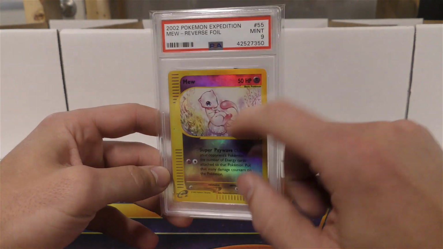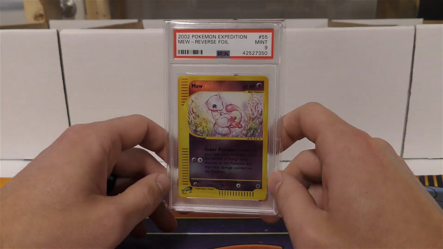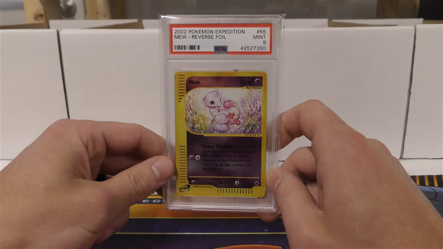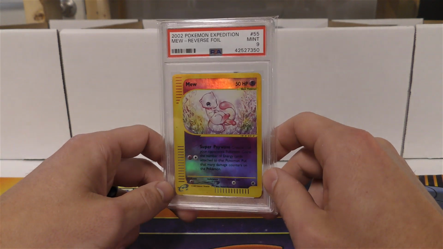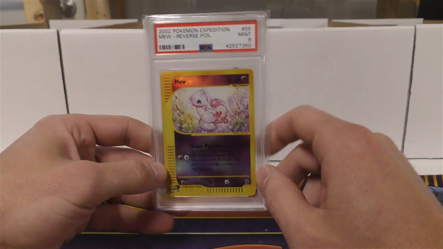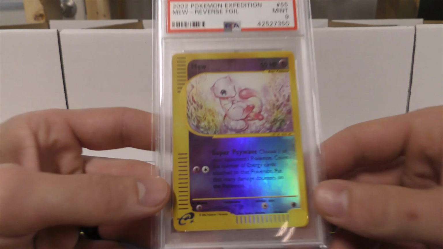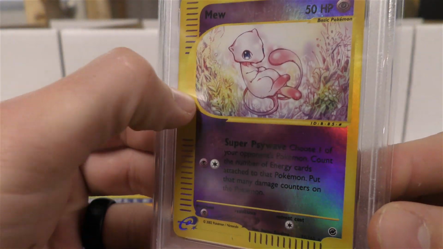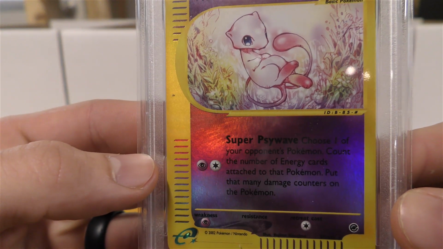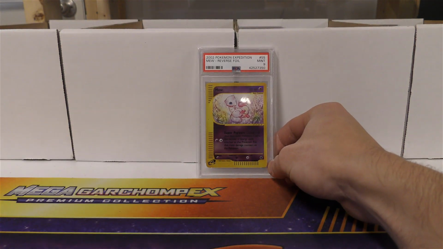But this is actually the first one in the Expedition return that I have. So I guess numbers 1 through 54 were split up into a different order, or I didn't submit them yet. The only thing I don't like about this very first one here, because I mean this Mew is great, it's a mint 9, it's beautiful artwork. It looks like PSA left some junk in there, but other than that, it looks like a great card. So I'm gonna put it right up here on the front.